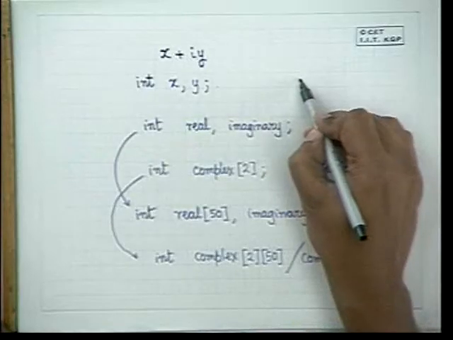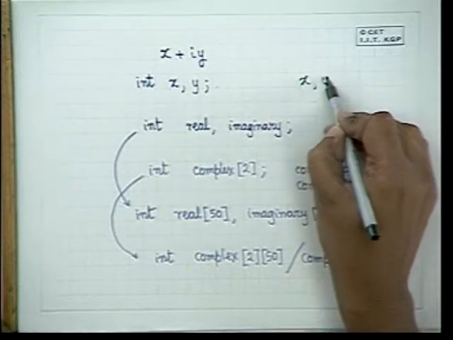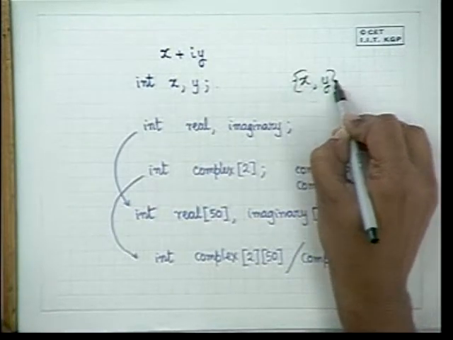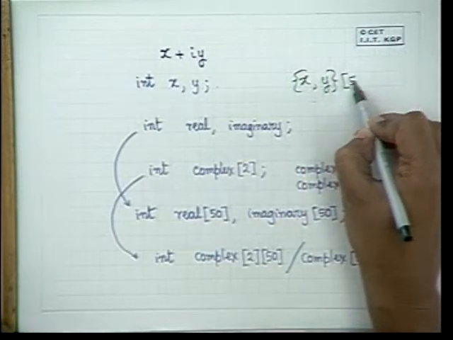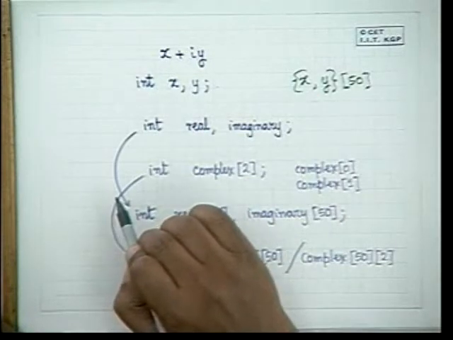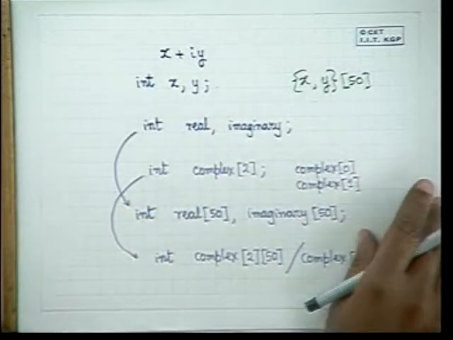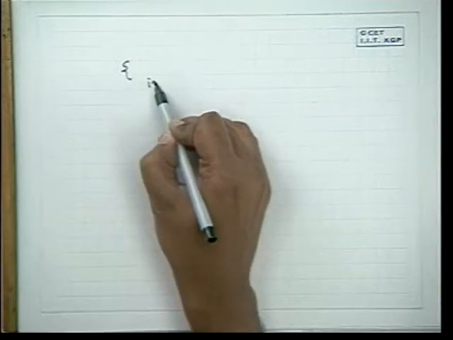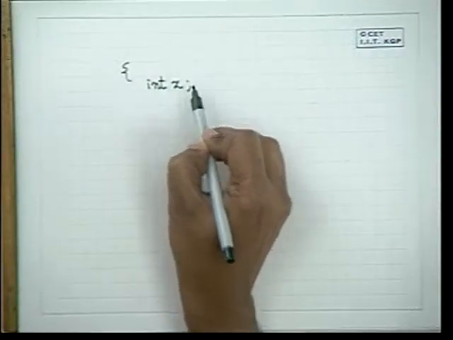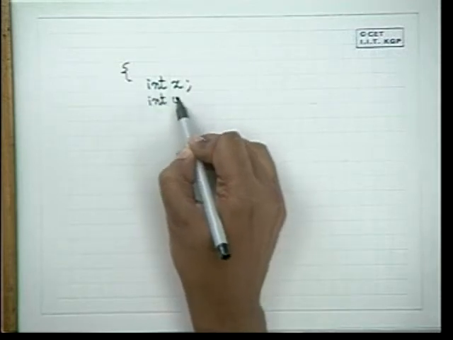Now in C language, similarly in the situation of real and complex numbers, we would like in one capsule to keep one complex number that looks like this. Now I can have an array of complex numbers, something like this. That is, in the situation of complex numbers, what we wanted was information where we would keep int x, int y.